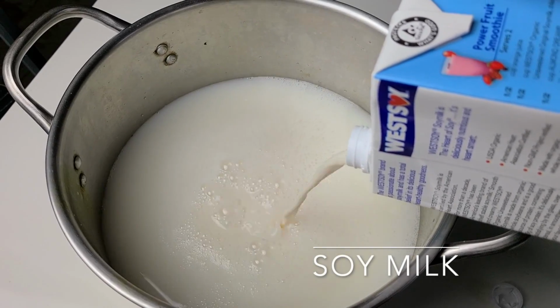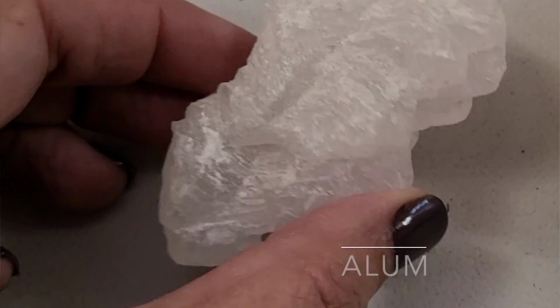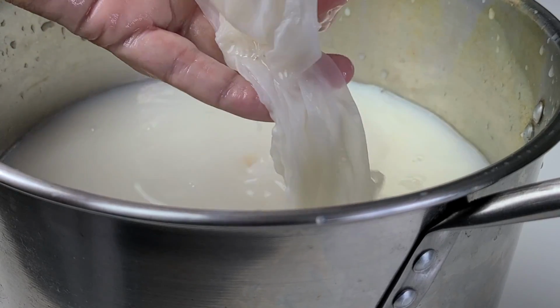because somebody asked, hey, what if I used soy milk as a binder? Would that perhaps deepen the cochineal color on cellulose fiber like cotton? So I thought it would be cool to pull those pieces out and see, because at the time, back in 2020, I was really only using soy milk as a binder or mordant option in my own studio. The wool, we used the traditional metal salt mordants of alum, but on my own, I was still using soy milk. And so it's kind of fun to be able to see what the soy milk did and if it was any different than the results I was getting in these past few weeks where I used aluminum acetate as the mordant on my cotton. So let's head to Oaxaca first.